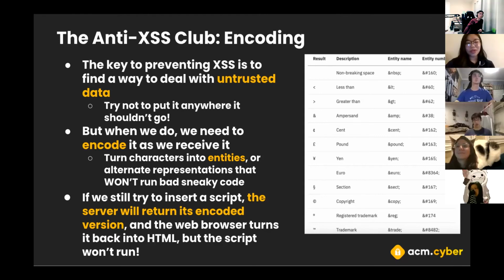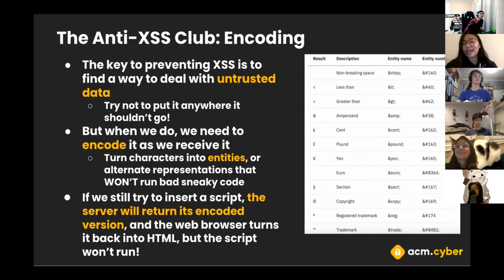When it comes to cross-site scripting, the idea behind any protection that you want for this is to deal with data that we don't trust, or untrusted data. Don't put it anywhere it shouldn't go. And where you do know it'll be, you want to make sure that it's properly protected. The way that we deal with that is to encode it. The way we encode it is for certain characters, which you can see in the table, we give them a special representation, which is called an entity.